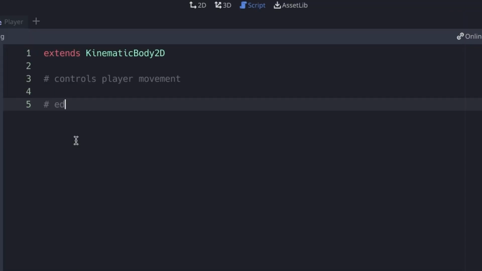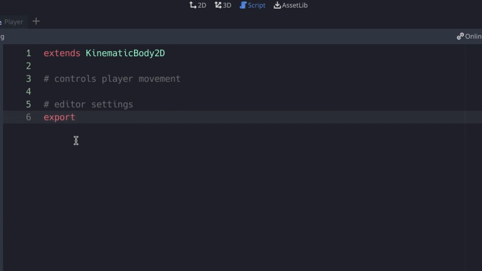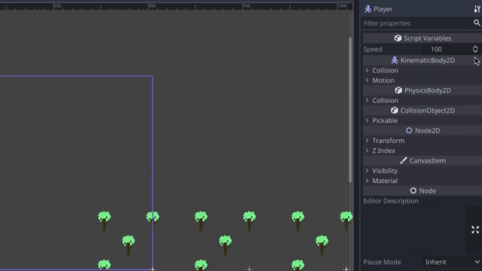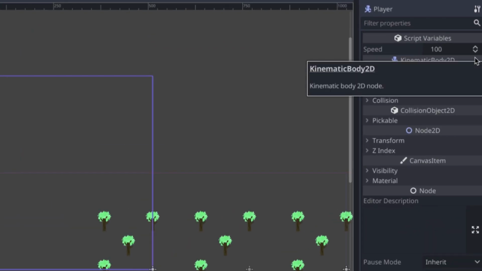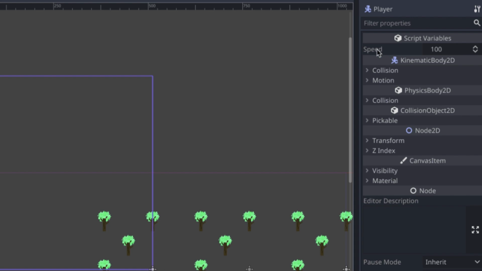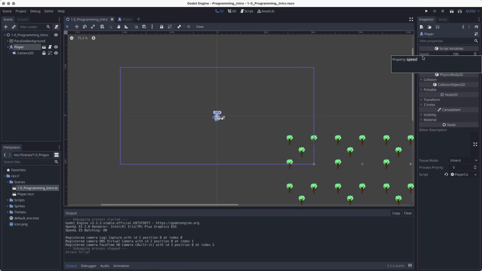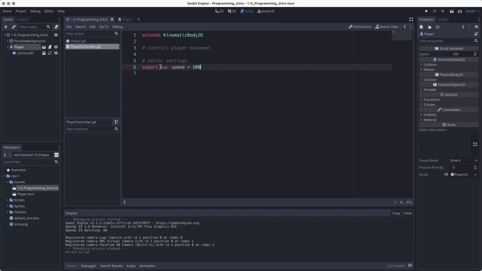So the first thing that we're going to do is add a variable that can be set by the editor. This line looks very similar to our previous variables. We just say var speed equals 100, but we add another keyword in front called export. And what that does is it makes the variable and the value appear in the editor window. This is really convenient because in our script, we can specify values that we want to change without having to update the code.